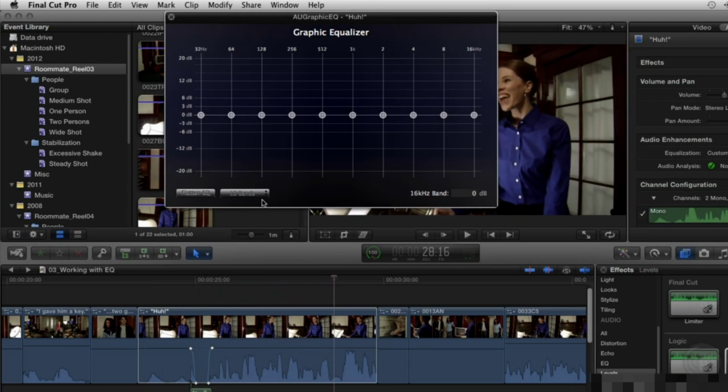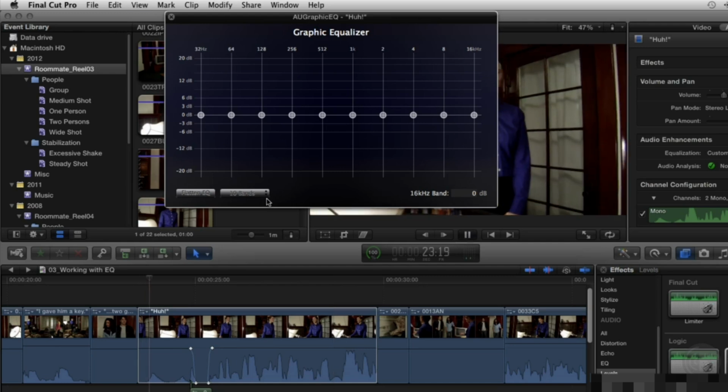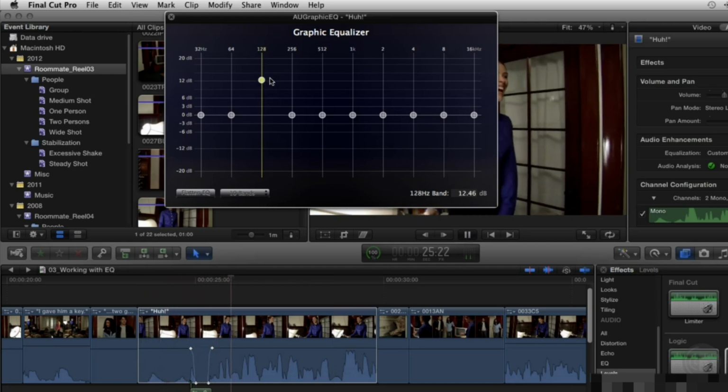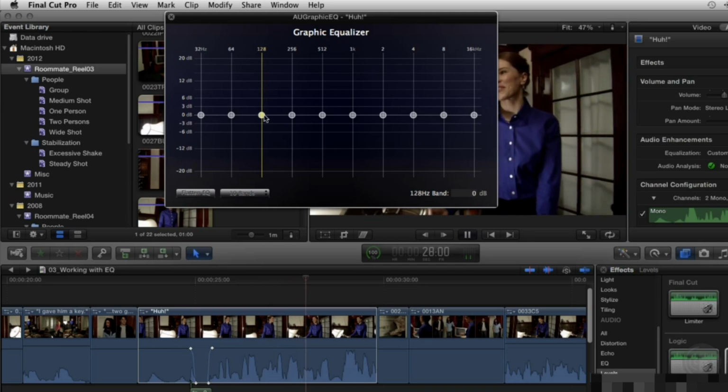You may notice that there's some excessive room resonance that creates an unpleasant boom to the dialogue. Of course, you want to be listening to the audio with a decent pair of studio monitor speakers to make reasonable judgments about EQ. Here's an easy way to identify which frequencies are causing the problem. Adjust up each band in turn and see which one exaggerates the problem.